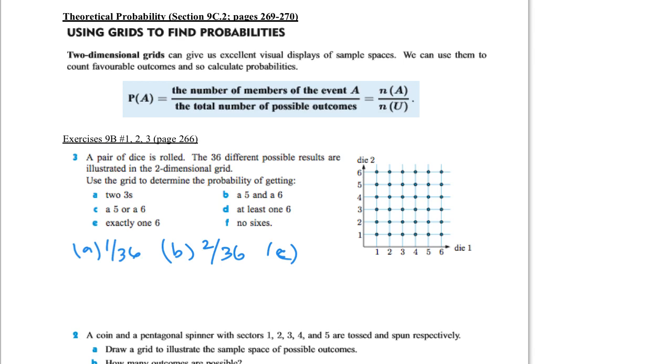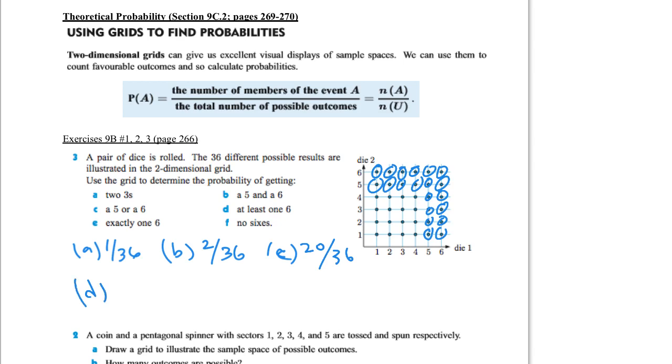5 or a 6. All of these rolls that I'm circling have a 5 or a 6 as part of the roll. It's okay if they have 2 5s, it's okay if they have 2 6s. Every one of those rolls have a 5 or a 6. So if we count that, that would be 20 out of 36 rolls. Notice I'm not spending my precious time simplifying fractions or changing them to decimals.